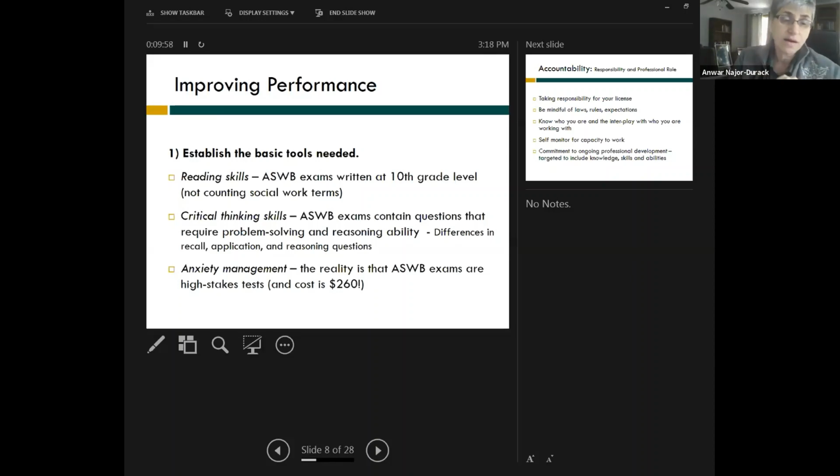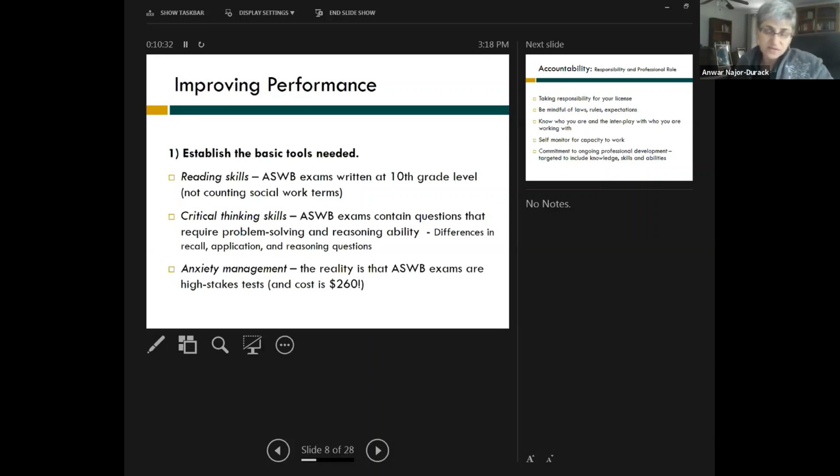And then, of course, a huge area is anxiety management. I can't tell you the number of people I've spoken to whose anxiety levels rise, as do mine. These are not exams I love taking, and so before I even get into these, my anxiety shoots up. And when we use our energy being anxious, we're not using it to focus on the exam. So you really have to think about how you're going to manage your anxiety so that it doesn't get in the way of your ability to use your skills and your energy to do well on this exam. Lots of ways to do that, obviously.